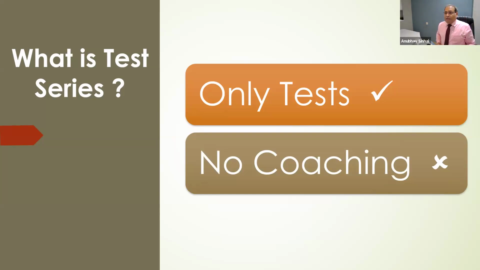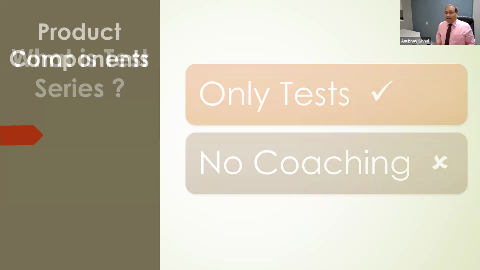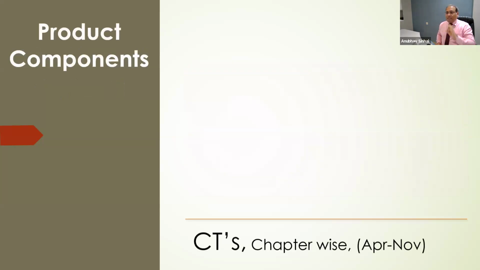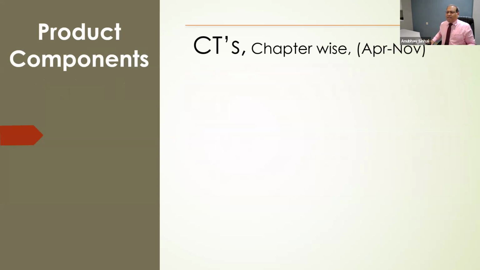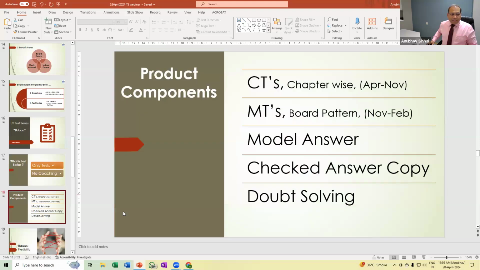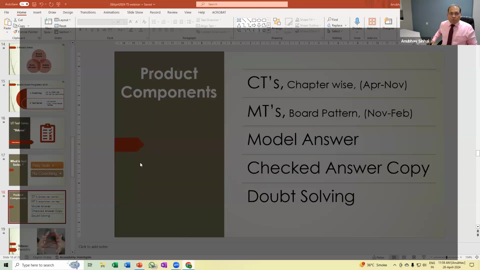So हमारा ये independent testing platform है, and इसके क्या components हैं? This product के primarily these are the following components. We've divided the entire syllabus into CTs, chapter wise tests. So एक subject लिया maths, and उसके जितने chapters हैं हमने उसको subject wise तोड़ दिया. These are called chapter wise tests. To give you an idea कि ये क्या है वो chapter wise tests, let me just share a booklet with you which you will get.